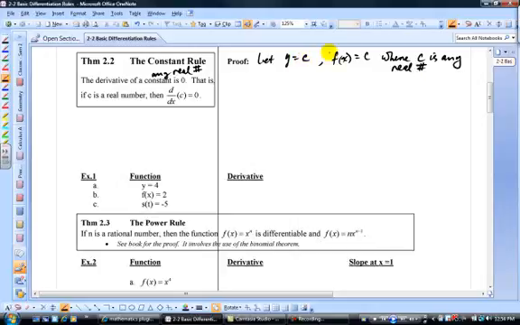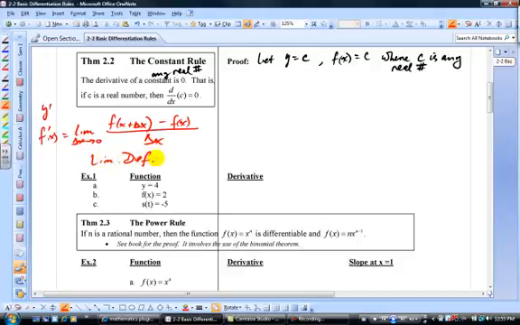derivative and apply the limit definition of the derivative. Now I'm going to state the limit definition over here. So y prime, or f prime, it really doesn't matter, they're synonymous, is equal to the limit as delta x approaches 0 of f of x plus delta x minus the function itself, divided by delta x. And that's called the limit definition of the derivative, which we developed in the last section.